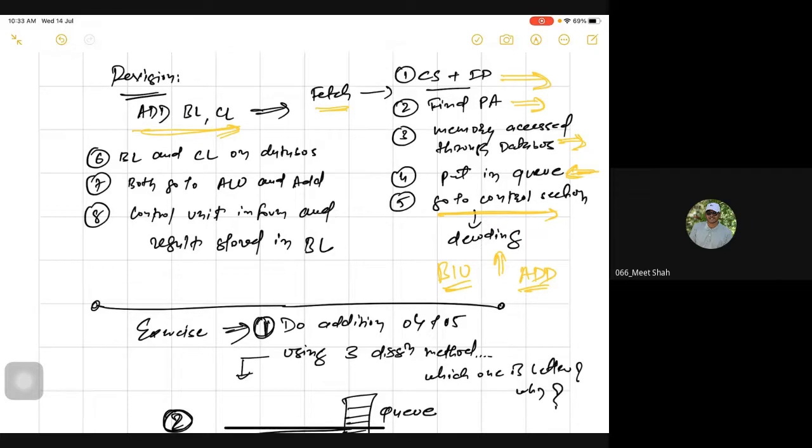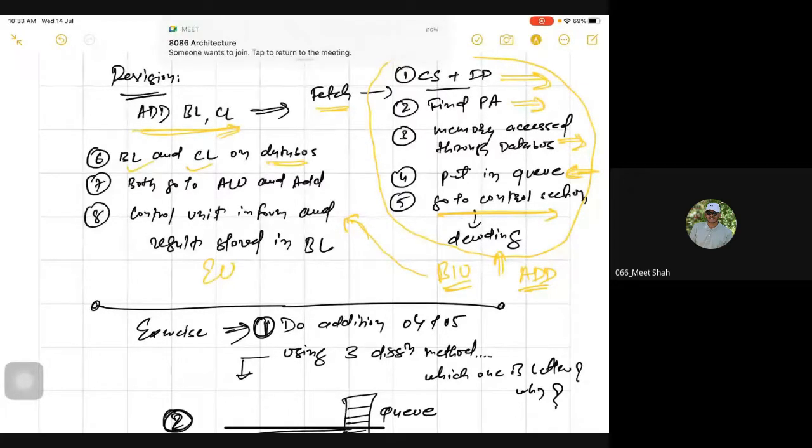Then it comes to the execution unit, EU. When it comes to the execution unit, the BIU parts are free, so again the next instruction is fetched and the same thing happens. Now here in the EU, the BL and CL registers are accessed and the data is put on the data bus. Both BL and CL values go to the ALU. The numbers will be added.